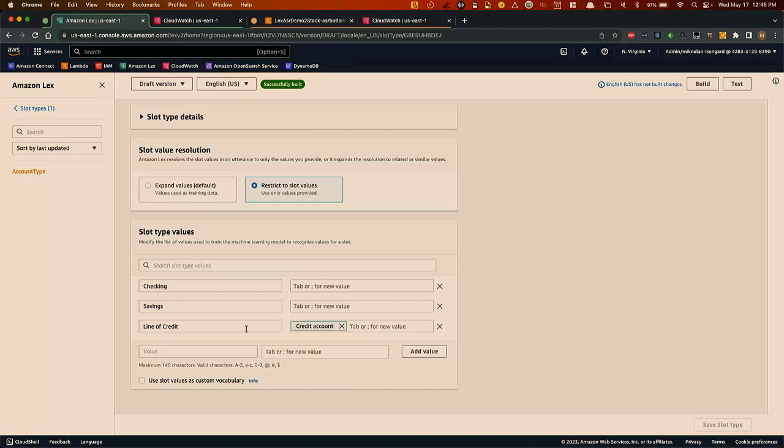So I'm going to be calling in and asking to transfer from my savings account to my HELOC account. The bot is not expected to know that, right? That is an industry abbreviation, and it's going to fail and reprompt with, sorry, I didn't get that. Let's try a different account, or something along those lines. So let me go ahead and call in.